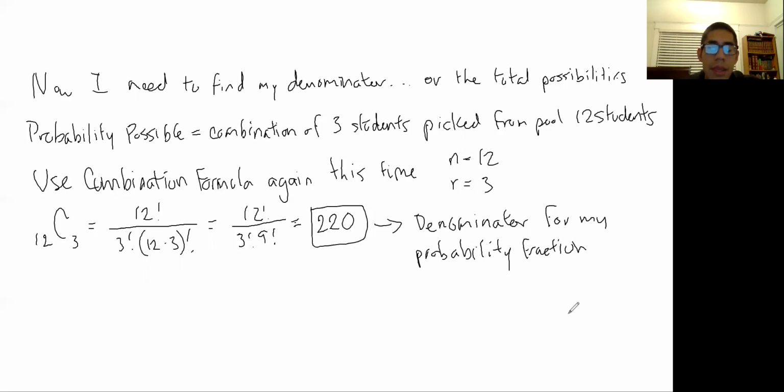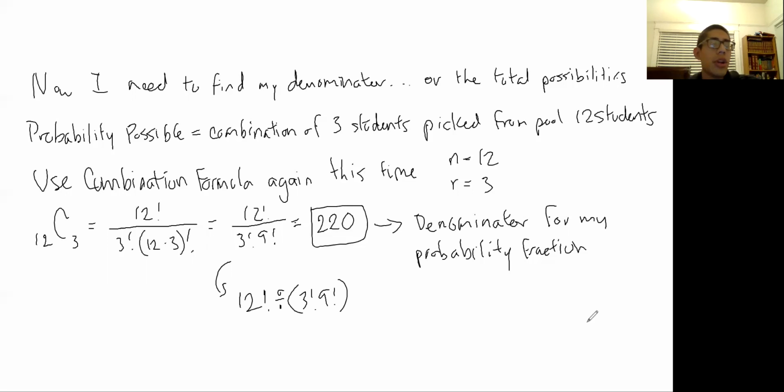So now we're going to do the same thing. We're going to plug those in. We're going to replace n with 12 and r with 3 everywhere in the formula. So you can see the formula down there: 12 factorial divided by 3 factorial times 9 factorial. Again, if you're putting this into a calculator that allows you to see the entire problem, you're going to want to put it like that, and it should give you 220. So 220 is the denominator for the probability fraction, right?